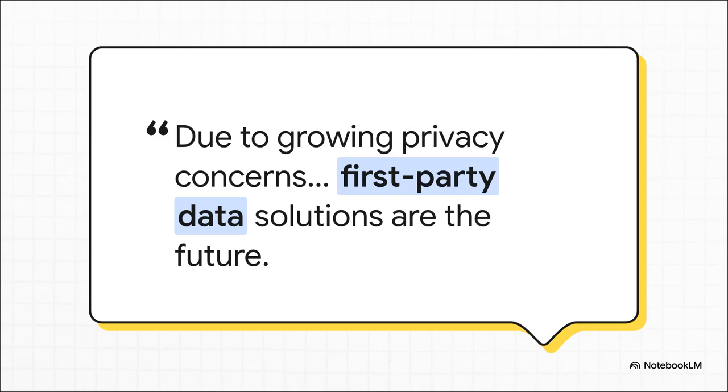So why is this big shift happening? It's all about privacy. With Apple's iOS 14 updates and the slow death of third-party cookies, the whole internet is moving towards first-party data. Just relying on the old browser pixel, it's not going to cut it anymore. Setting up the Conversions API is now absolutely essential to future-proof your data and make sure your machine sensors are getting the cleanest signal possible.